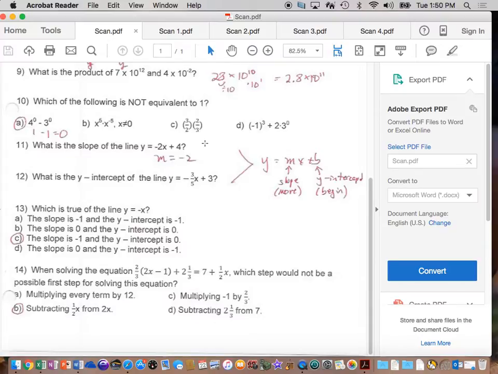So for 11, should I put -2/1? Either way would be fine. Wait, no X, right? No X, that's the key. The key is no X, Alex. If you put an X with number 11, you're wrong.